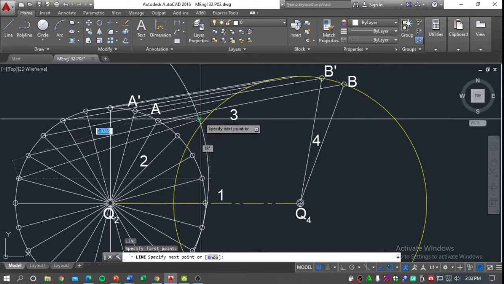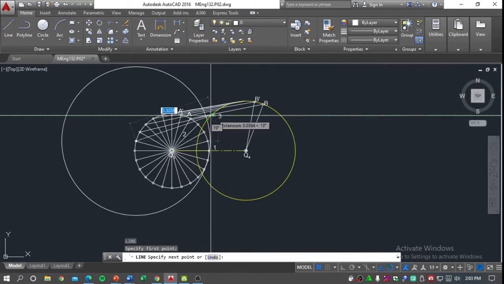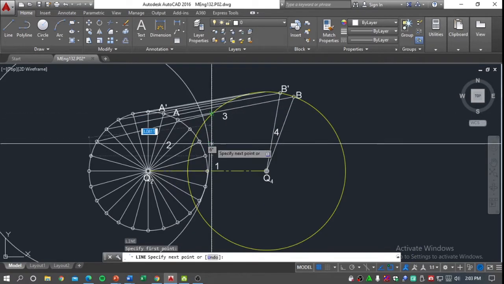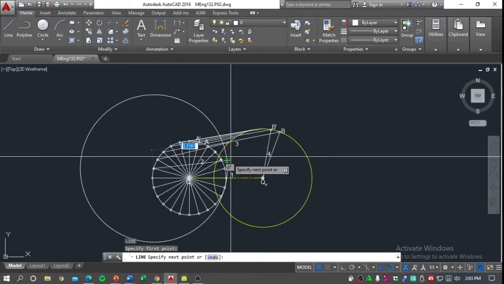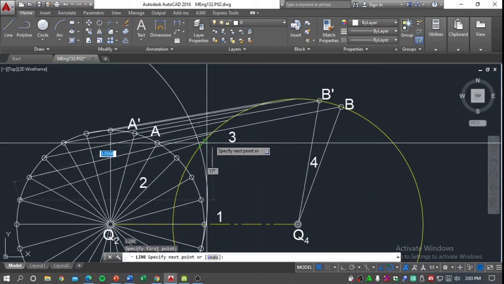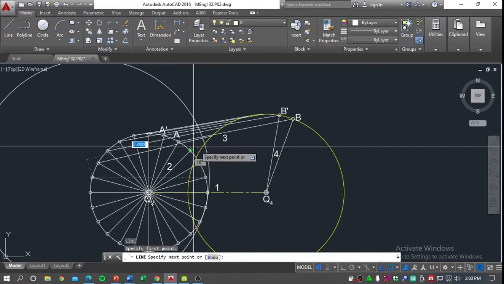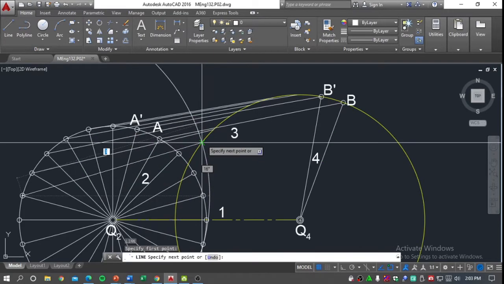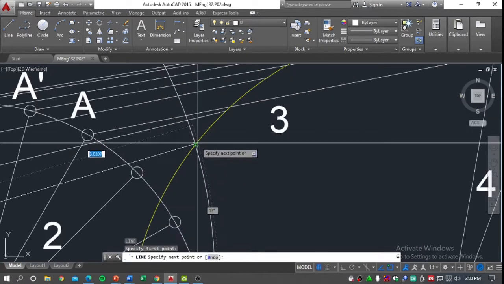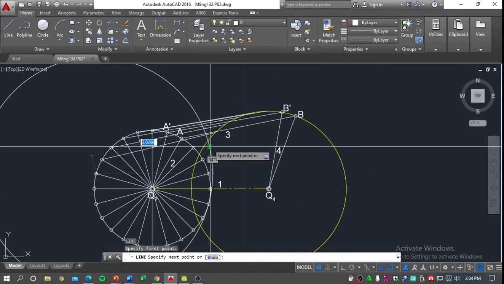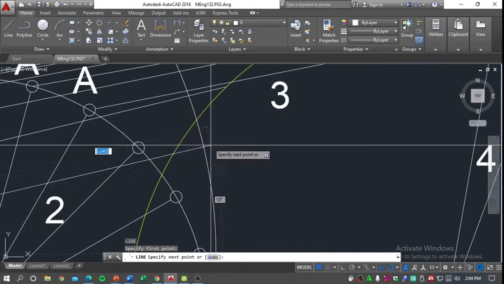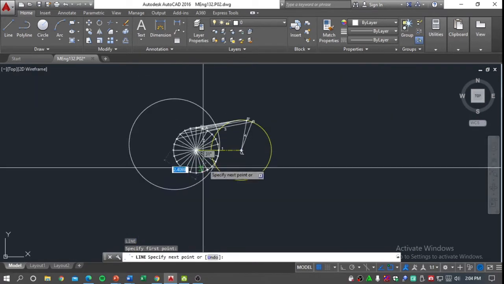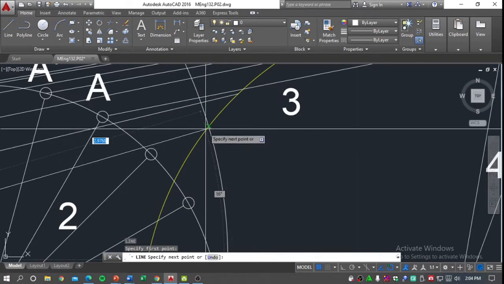Okay, so you might have observed here that we have two intersections between the projected lines and the path of point B. So obviously, what we're going to select here for projecting the line is here, in the second quadrant of the circle, right? So not this, but this. Okay.